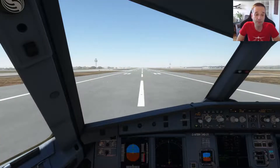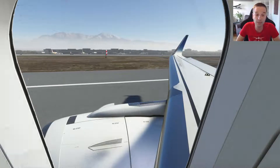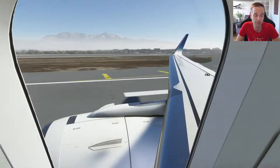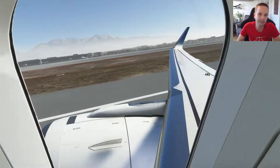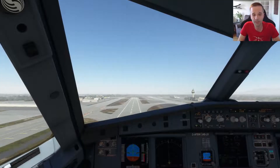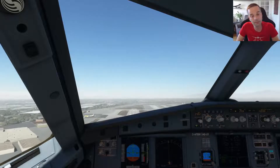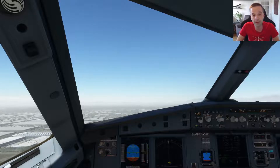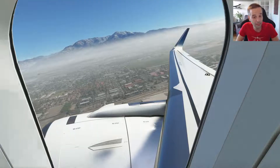Hey everyone, Mark here. Today I'm going to be covering flight planning for beginners looking to fly the Fly-By-Wire A320, using SimBrief to generate an easy-to-use flight plan that you can reproduce in your first flights in Flight Sim. Today I'll be covering the happy path when everything goes smoothly inputting the flight plan, and in the subsequent video I'm going to cover all the different edge cases. I'm going to be focused on giving you just the bare minimum information you need to make a successful flight with the Fly-By-Wire A320, rather than go over all of the details you don't necessarily need when you're just getting started.